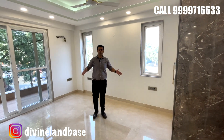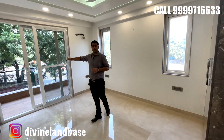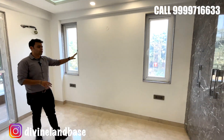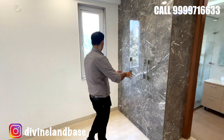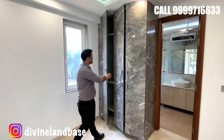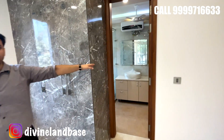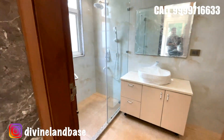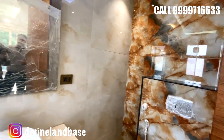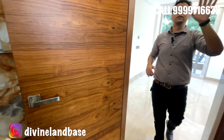This is how the first bedroom looks. You're getting a storage area for clothing, access to the balcony from here, and two windows on each side of the bed for very nice ventilation. You're getting a double door and a single door wardrobe. The attached restroom has a separate bath space with all required fixtures installed, and a full false ceiling can be seen.